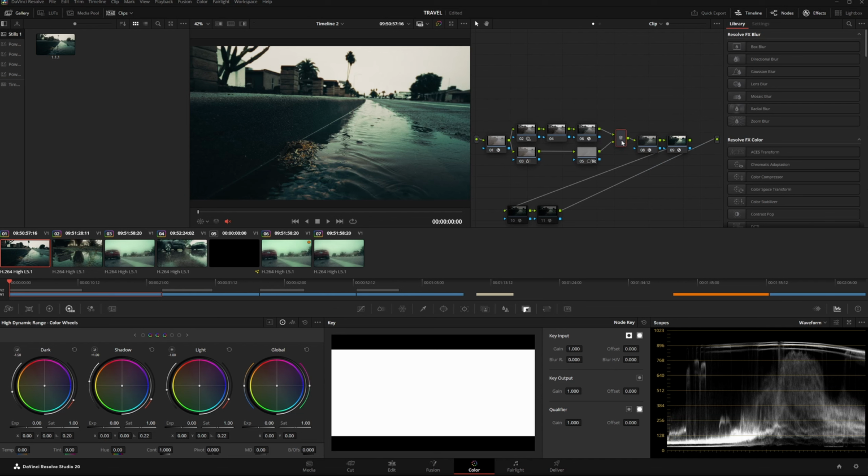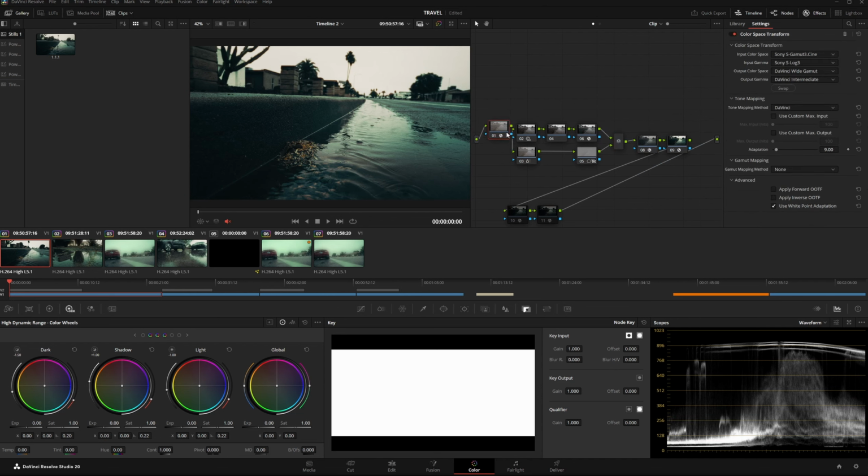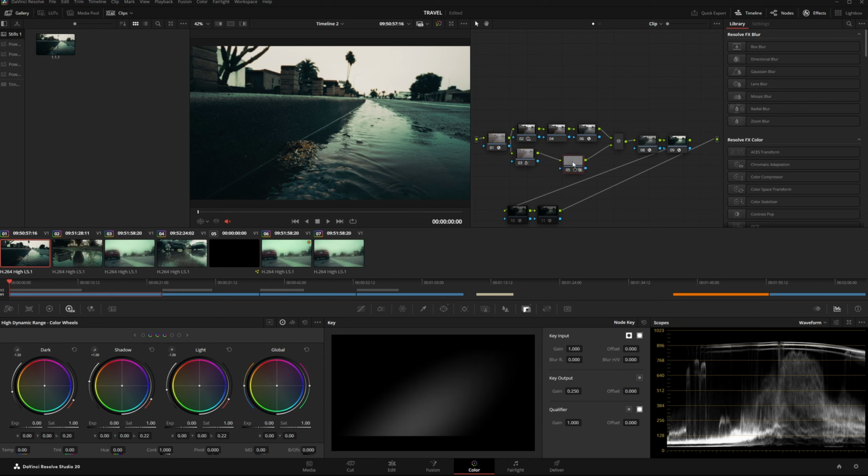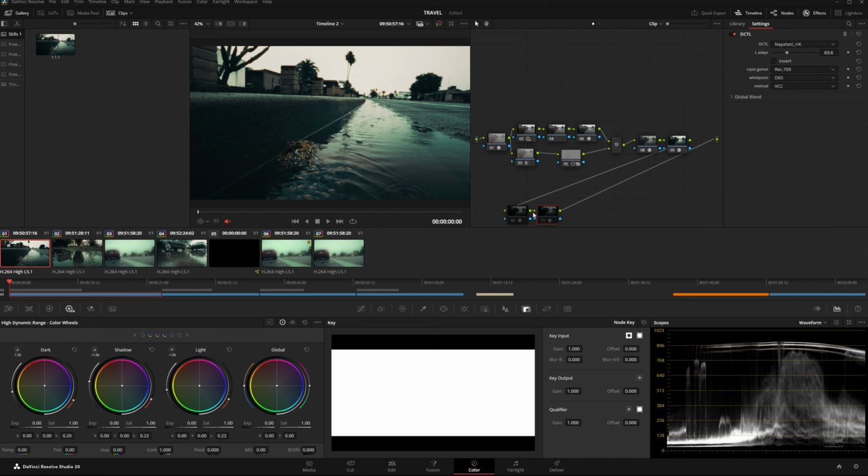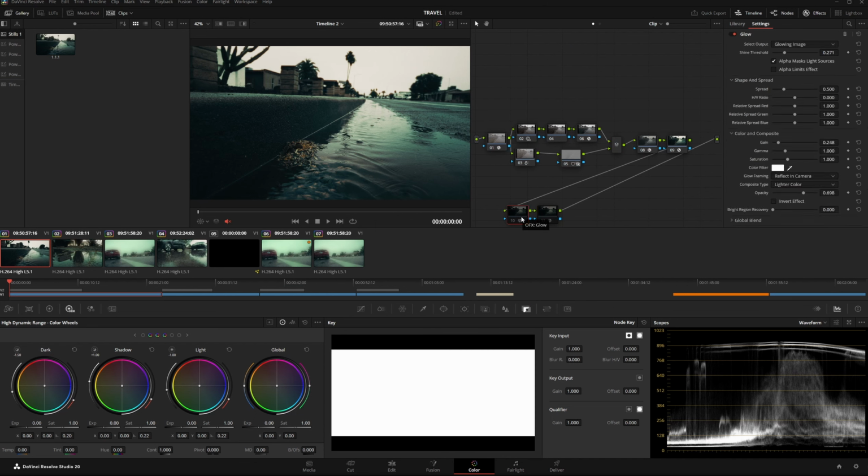And of course, I have a parallel mixer right here because all of these nodes right here are borrowing from the same initial signal. So the density and the masks are being applied to the initial signal of the footage and then being combined back into this parallel mixer right here. And as the finishing touches, we have these two things. Now, this is the best part of the video that I will show you.